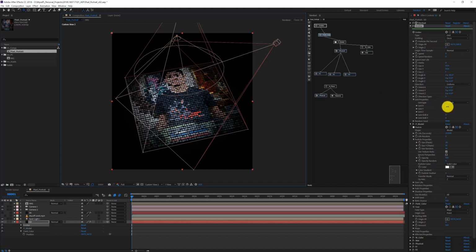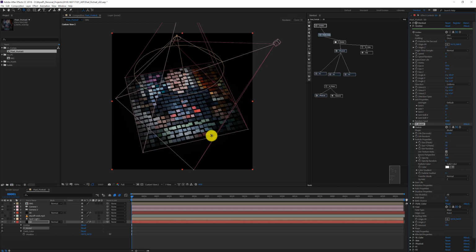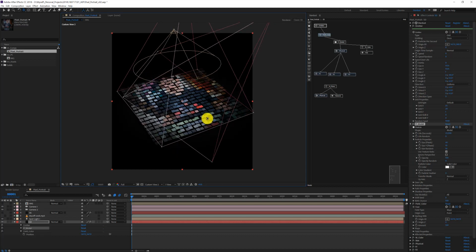If I were to lower this by half and increase my particle size, you'll see that I have a much lower resolution image based on having a sparser grid and bigger particles. So just keep that in mind if you're recreating something.